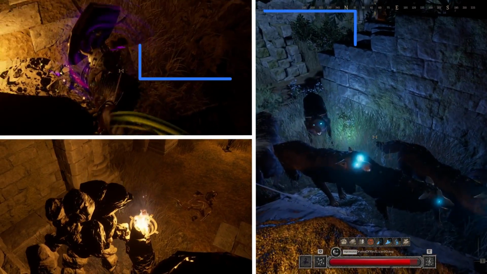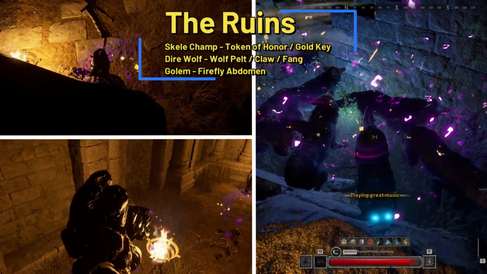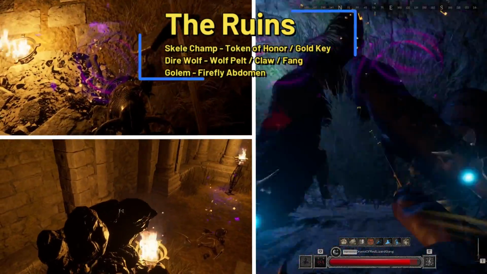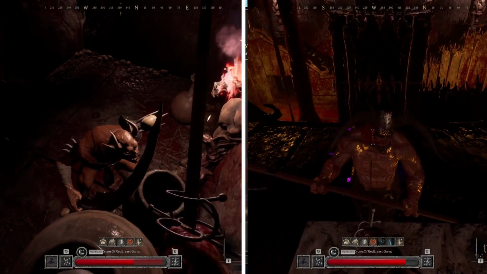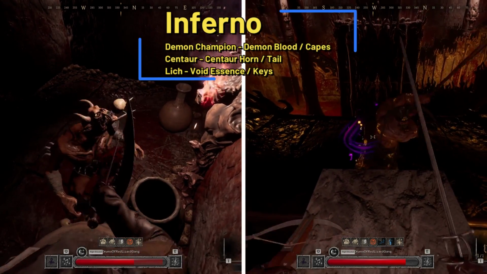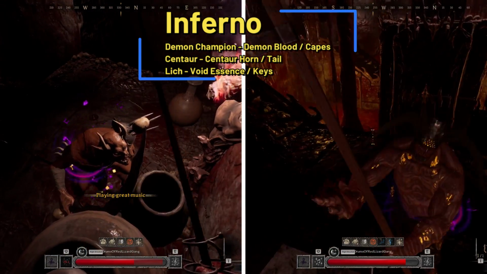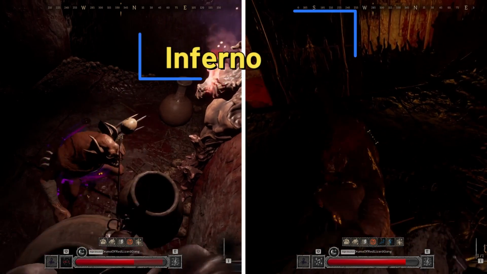Next up, we've got the Ruins. The Ruins has the Skeleton Champion again, dire wolves for your wolf pelts, claws, and fangs, and most importantly, the Golem. The Golem rarely drops Firefly Abdomen, used for Lightbringer, and that's worth thousands of gold. We also have Inferno. This is your place to hunt demon champions and centaurs. You can also get crafting materials from the bosses, but all of these materials are worth 500 to 1,000 gold each, and are used for some of the best items in the game from multiple classes.